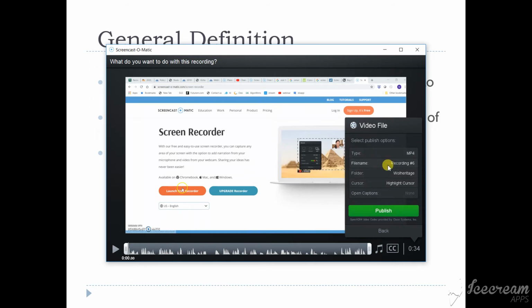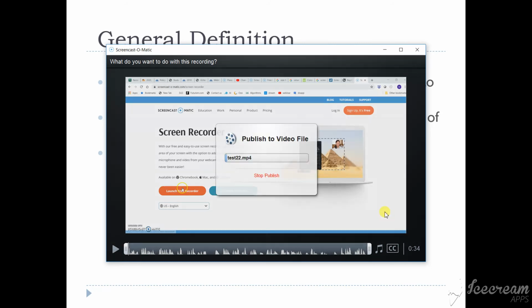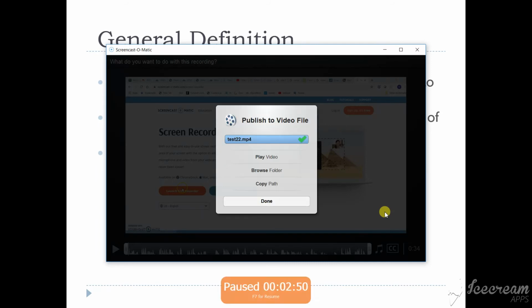And I can here edit the name, test 22, whatever. It's an MP4 file, and I click publish, and it will take a few seconds. Once done, I can take the URL, or it's better to go to the file itself to see it on your laptop.